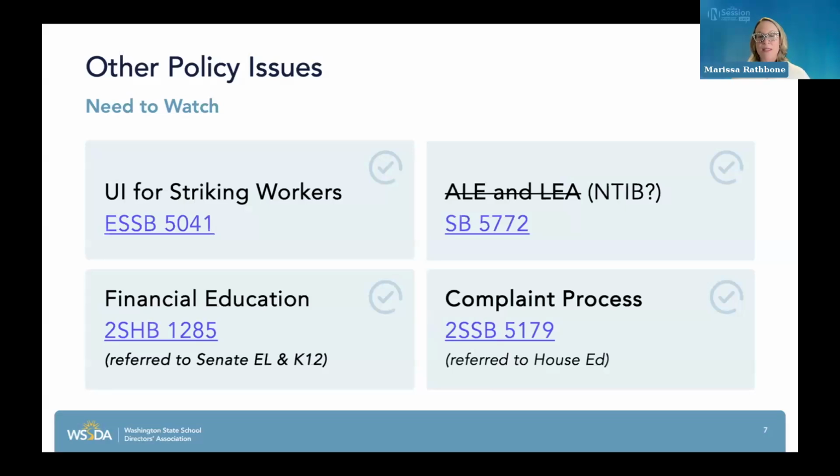And then we have discussed this bill previously, Senate Bill 5179, which creates a local complaint process when a school director or superintendent is deemed as woefully disobeying the law. There is a process in place that the school board must host public comment opportunities to address those concerns and complaints, and it gives OSPI the opportunity to intervene and redirect up to 20% of your state apportionment to correct the wrongdoing until the wrongdoing is corrected. Something to keep an eye on.